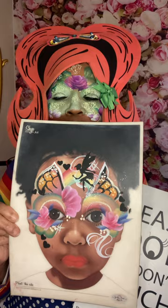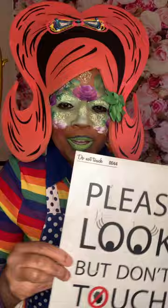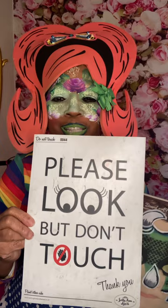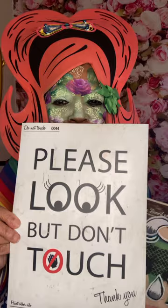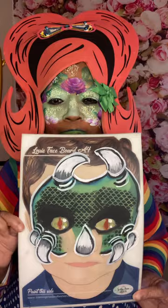And here's another design for a beautiful butterfly princess. We have that birthday party coming up as well in the month of March. So we're getting ready. We always encourage the children to use their manners when they speak with us, and we like to be mindful and do the same. So we ask them, please look, but don't touch. We're still observing prevention during this pandemic kind of season that still kind of comes and goes. So we want people to be advised. And we have a monster or a dinosaur, and we offer other superhero designs, all that you can even shake a stick at or even think about.